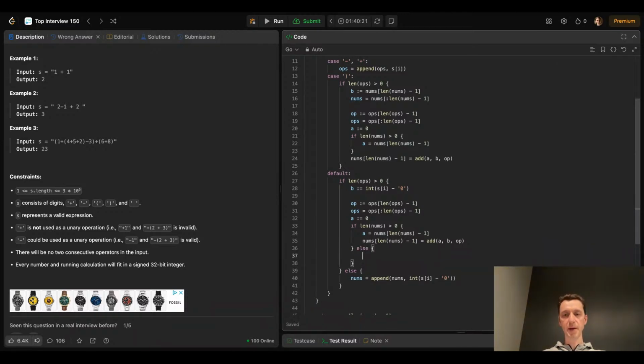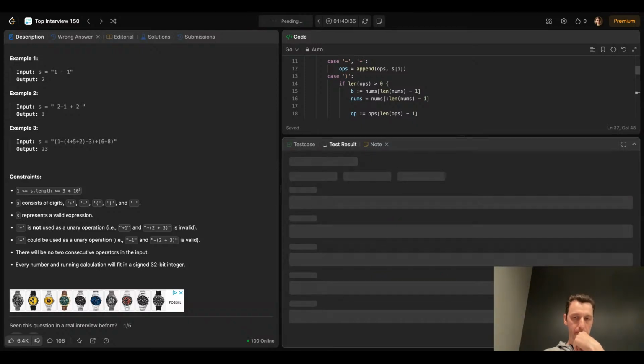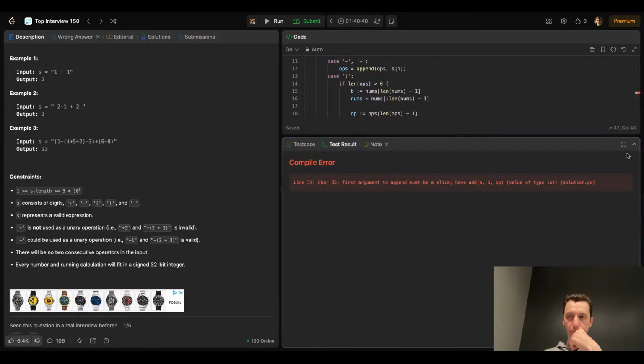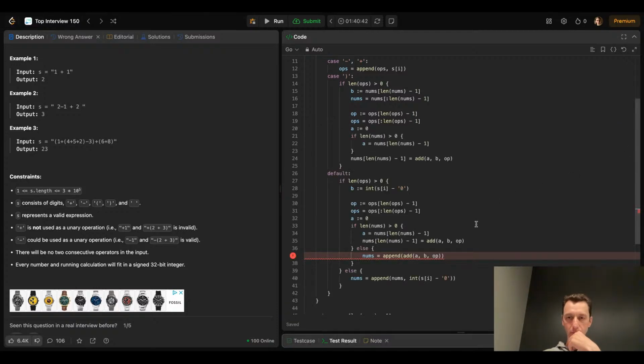Yeah, we should say nums append that. But that's not the key problem right now. Oh, nums, yeah.